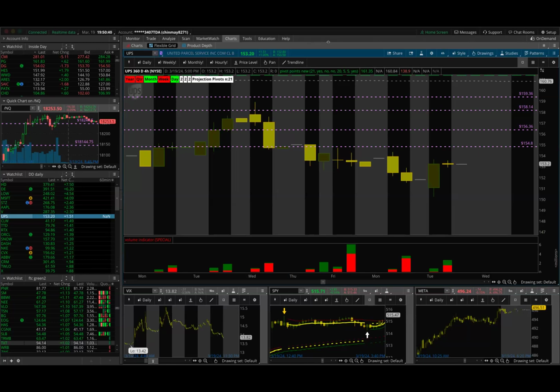Like it went to like 22, 25% after my entry. But the thing is, it just reversed right back down. So I'm like, it's not enough profit. I'll just stay in it. I think it's gonna hold. So yeah.